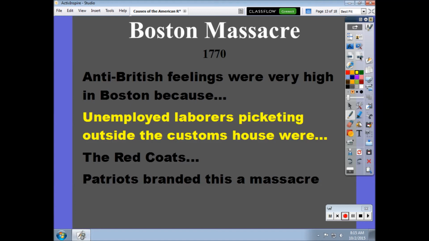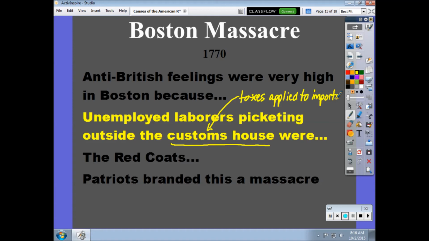So the unemployment is very high, and unemployed laborers are picketing outside the customs house. Now the customs house, customs is the thing you have to go through when you bring something into the country in order to pay your taxes. So this is where the taxes are applied to imports. And the guy who's in charge of the customs house, the tax master, his job is to go out, or has people that go out to the ships and itemize and write down everything that's on the ship, figure out what needs to be taxed, how many taxes have to be applied to it, and so on. The customs house is where this guy lives, where this guy works, where the records are kept, and so on.